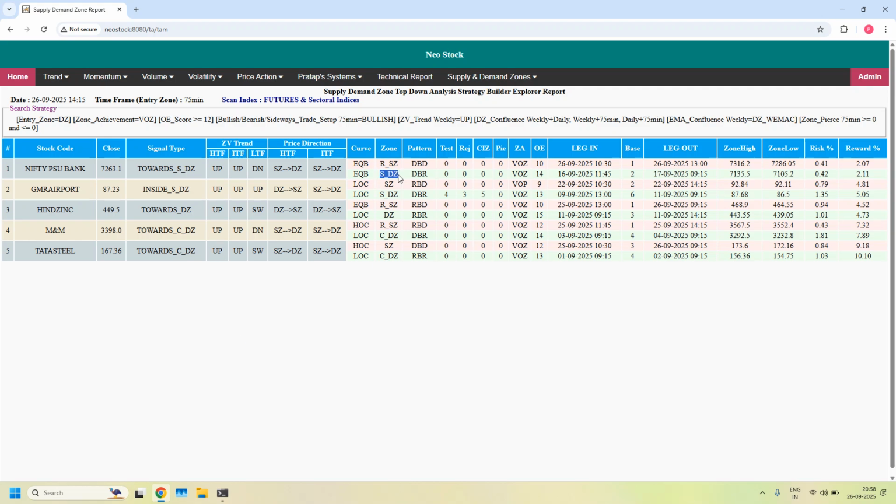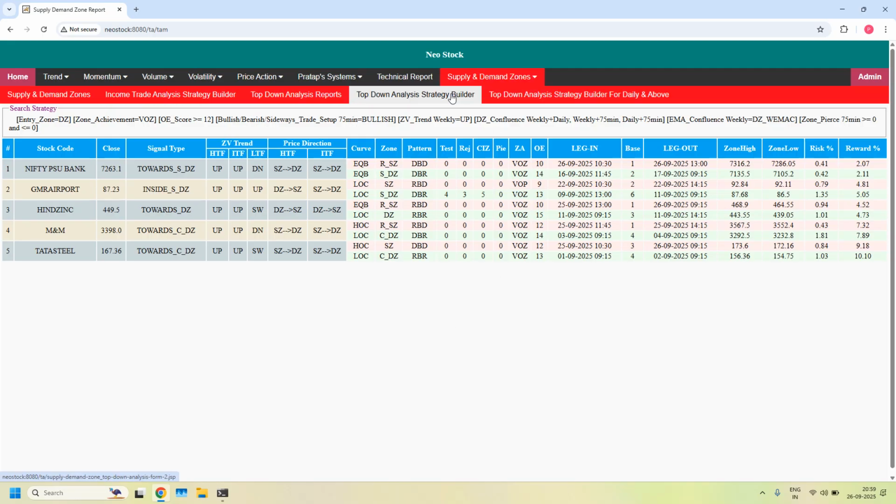And all these daily demand zones are overlapped with weekly demand zone. All these 75 minutes demand zones are overlapped with daily demand zone. Both together again overlapped with weekly demand zone. So entry time frame zones are these 75 minutes demand zones, which might have more high probability to get success, provided less than 20 checklist items are satisfied. Otherwise, higher chances of the zone violation. So this is about a bullish trade setup for weekly income trade.